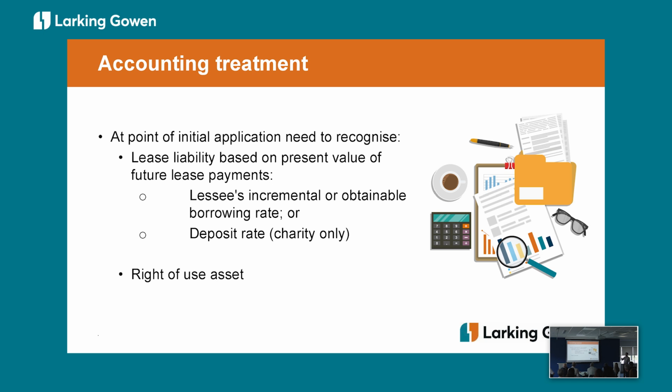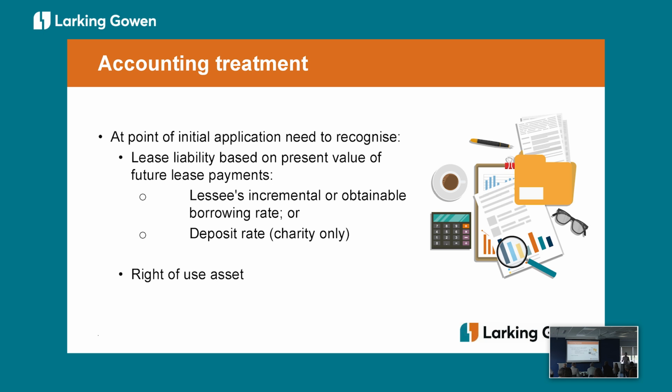You discount those future payments back to today's value, and you're going to do that using one of those two options on there. If you can do the first one, you need to do that. You would only go to the deposit rate if you can't do the first. The first one is the rate at which you could borrow money. So if you know the interest rate you would pay to borrow the amount of money that would be the lease, for the length of the lease and the amount of the lease payments, you use that rate to discount the figure. If you don't know that rate, you can use the deposit rate. That's the rate that, if you were to deposit that amount at the bank, you would get from the bank.